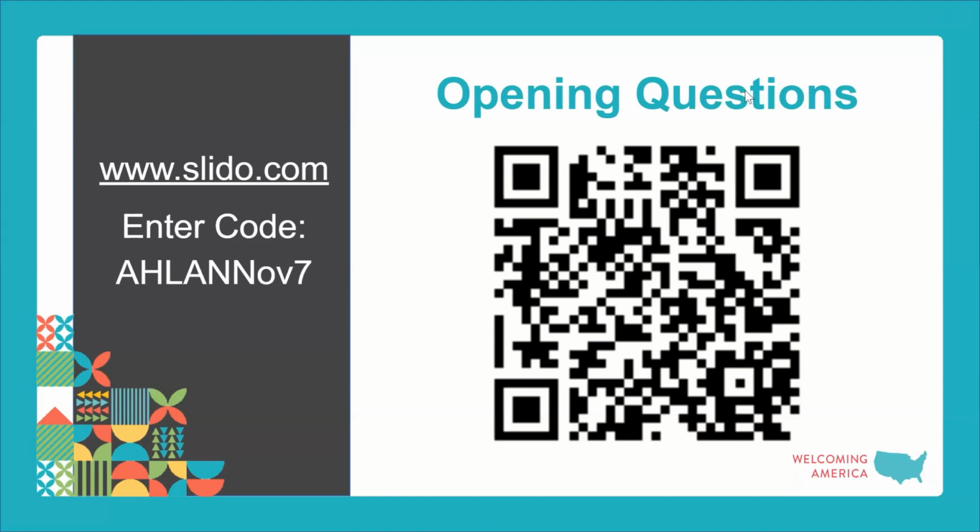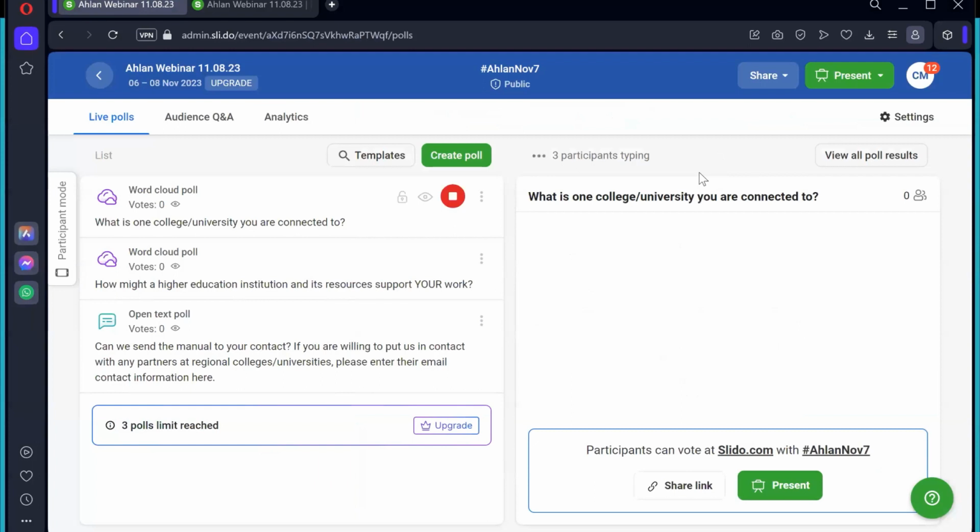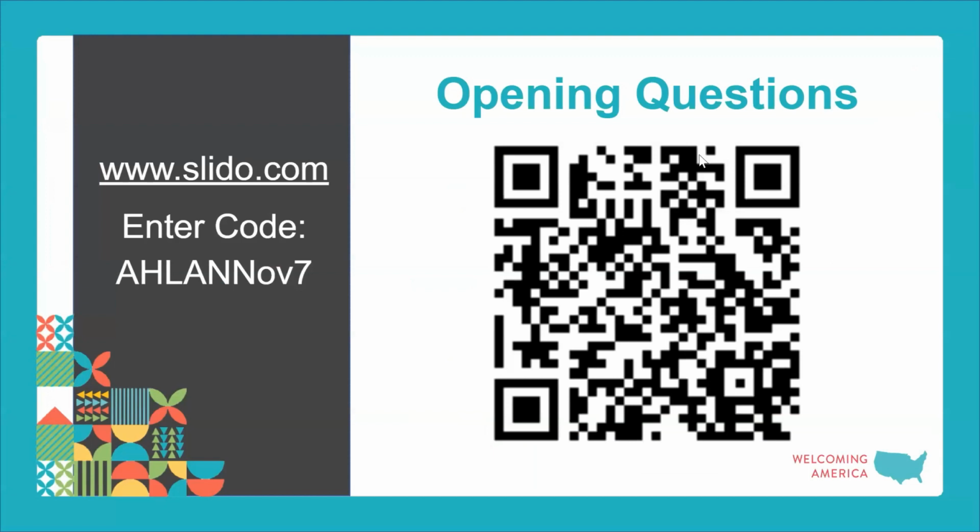There's a question there. It's a quick survey poll to gather some data. We've got two really quick questions. So if you can, go ahead and answer that first question there, and I'll toggle over to show you this. First question there is just what is one college or university you're connected to? Just a quick 30 seconds to try and get some information from you about that. We can think together about that a little bit later.